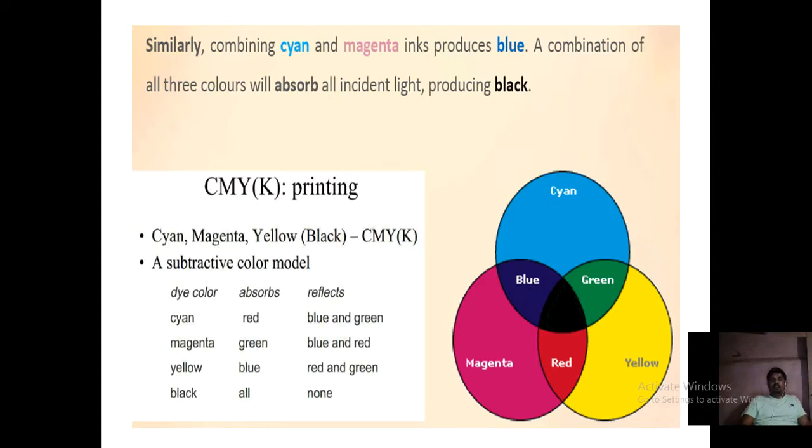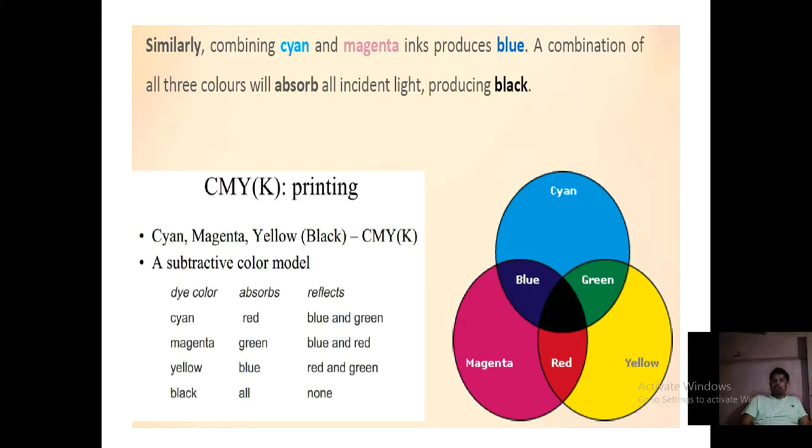If you see magenta on white paper, then definitely it has absorbed green and reflected blue and red. If you see yellow on any paper, it has absorbed blue, then it reflects only red and green. That combination of red and green yields yellow. If you observe black on any printing paper, then definitely it has absorbed all colors.